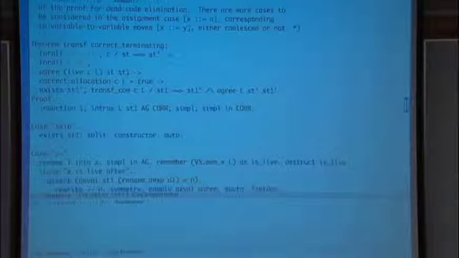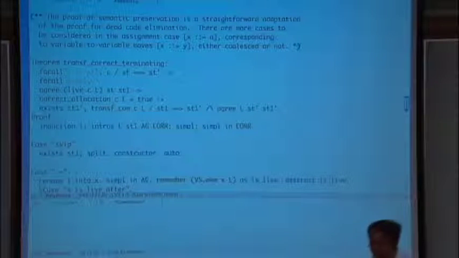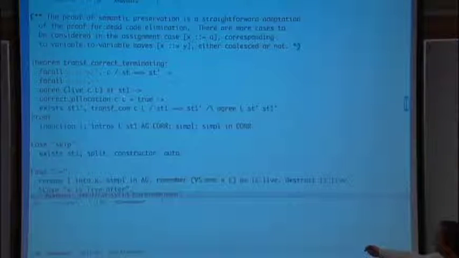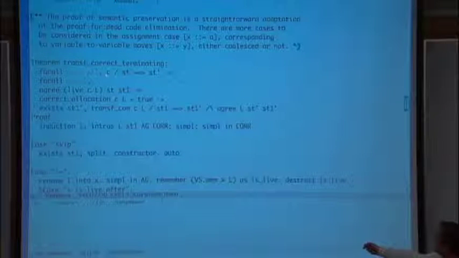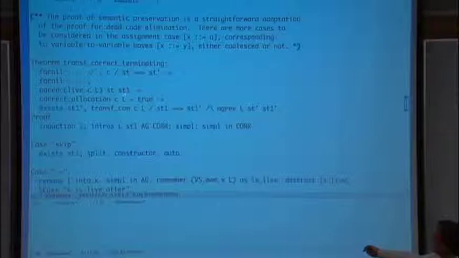And then we can prove semantic preservation for dead code elimination under this additional hypothesis. So we need agreement between the states. Let me read that again. Consider a command C that executes, transforming state st to state st'. Consider an initial state st1 that agrees with st under variables live before.